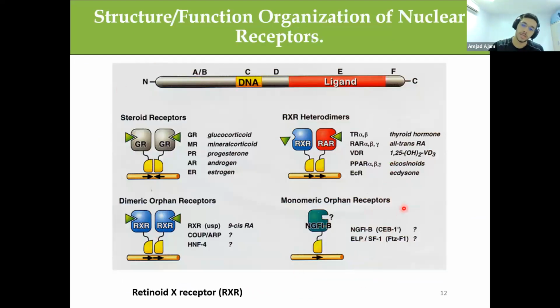Now this slide is just to explain the concept of homodimerization and heterodimerization. So let's take an example for this one. We have cortisol. It will bind to its receptor. It will undergo dimerization. You have 2 receptors. So when you have 2 receptors of the same type, and the hormone binds to those 2 receptors, they undergo dimerization. And because they are the same type of receptor, they undergo homodimerization, because homo means same. And so when you have 2 receptors of the same type, it is considered homodimerization.